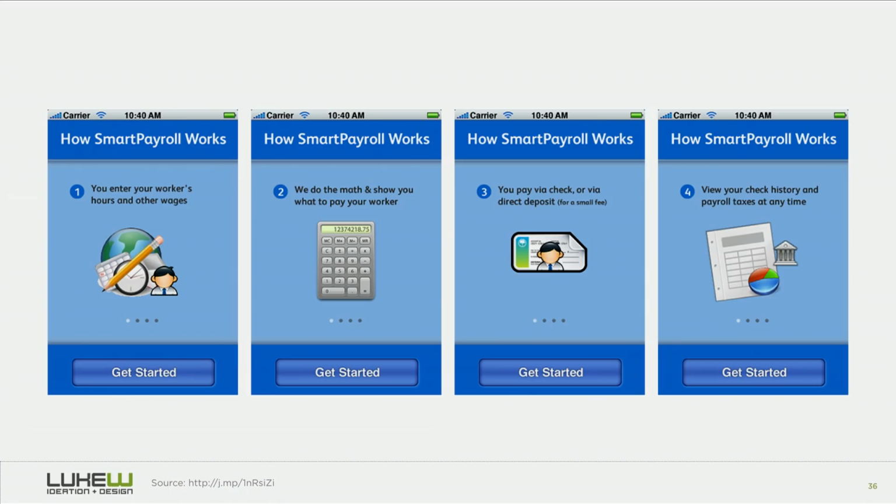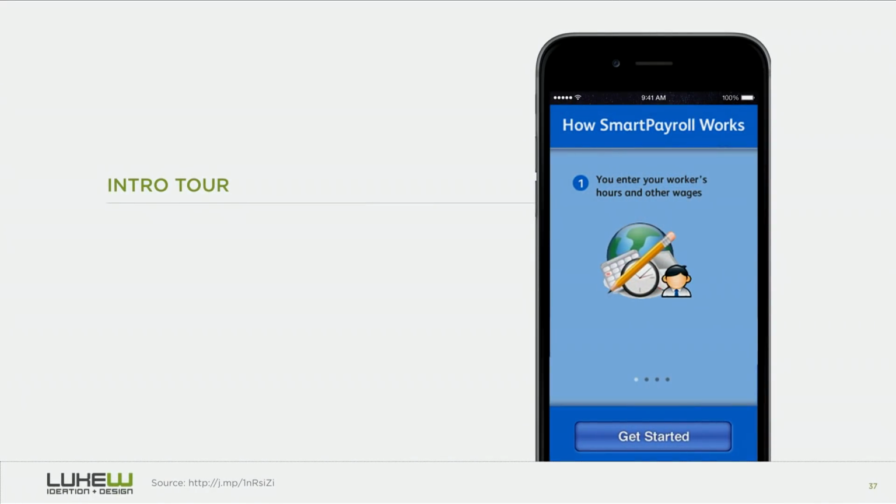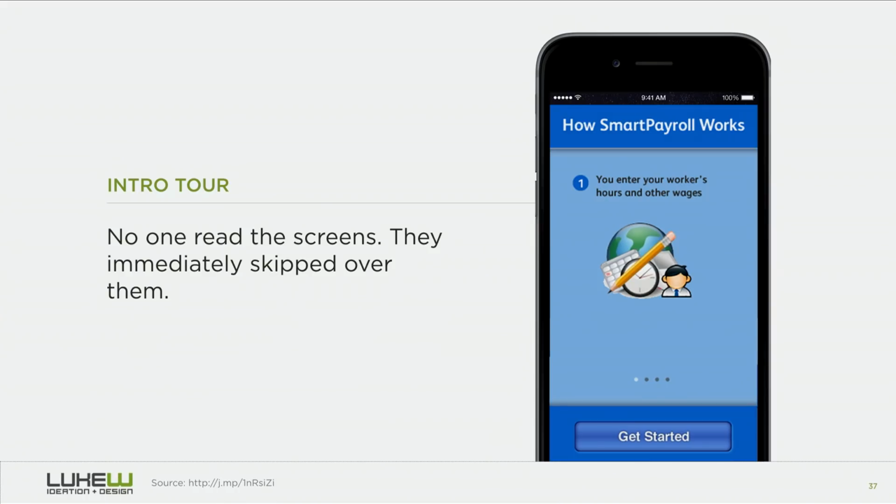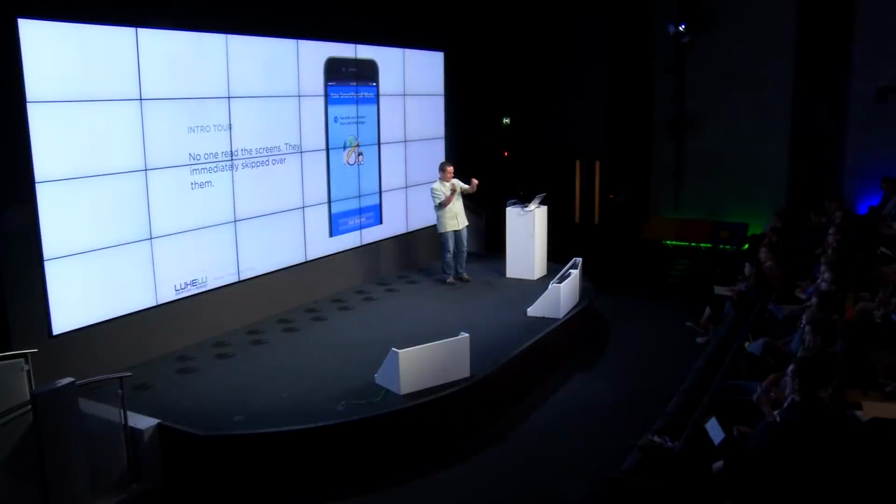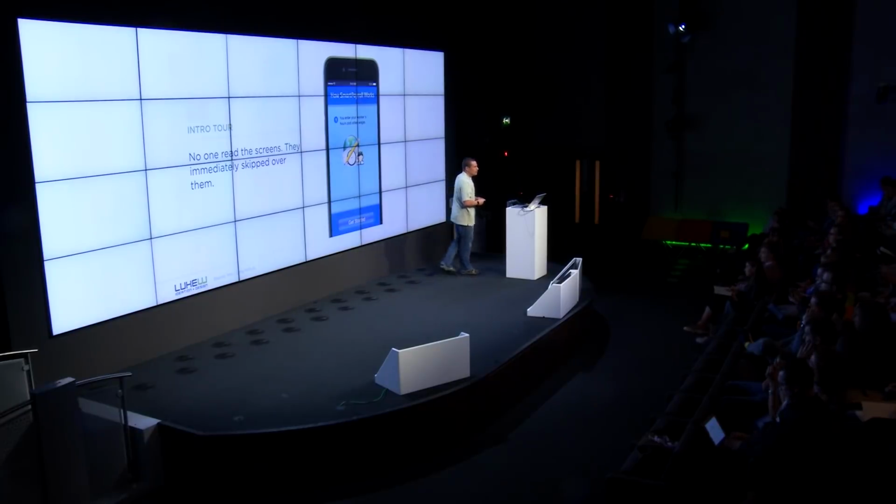Like many, many other teams, this is what the Intuit team did. And when they tested this version, they basically observed two things very consistently. Number one, nobody read any of it. And number two, they were desperately trying to figure out how they could skip it. Can I just get this thing out of here, right? And at this point, you're like, what the heck, human beings? You tell me you're lost, you don't know what to do. I give you a thing that tries to tell you what to do so you're not lost, and you immediately want to skip it. You don't even read it. Like, throw me a bone here.